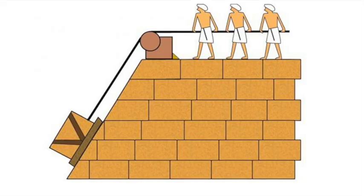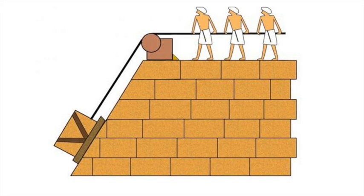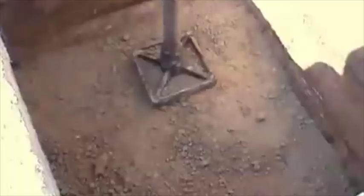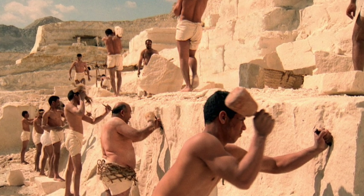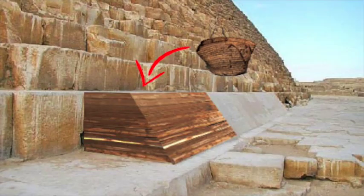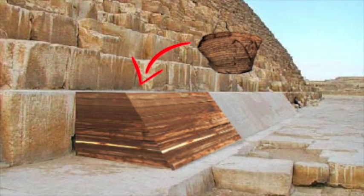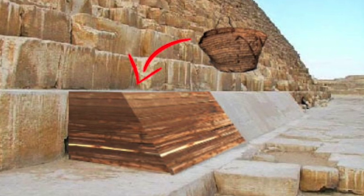In the 1980s, a French material scientist named Joseph Davidovitz proposed the theory that the ancient Egyptians didn't move the huge stone blocks to the pyramids but rather made the blocks one by one in situ. Davidovitz suggested that the blocks were formed by pouring an ancient concrete, which he called a geopolymer, into wooden moulds. He argues that only a fraction of the believed pyramid-building labour force would have been needed, and instead of moving blocks they moved sacks of wet geopolymer concrete and poured them into wooden forms placed exactly where each block was needed.